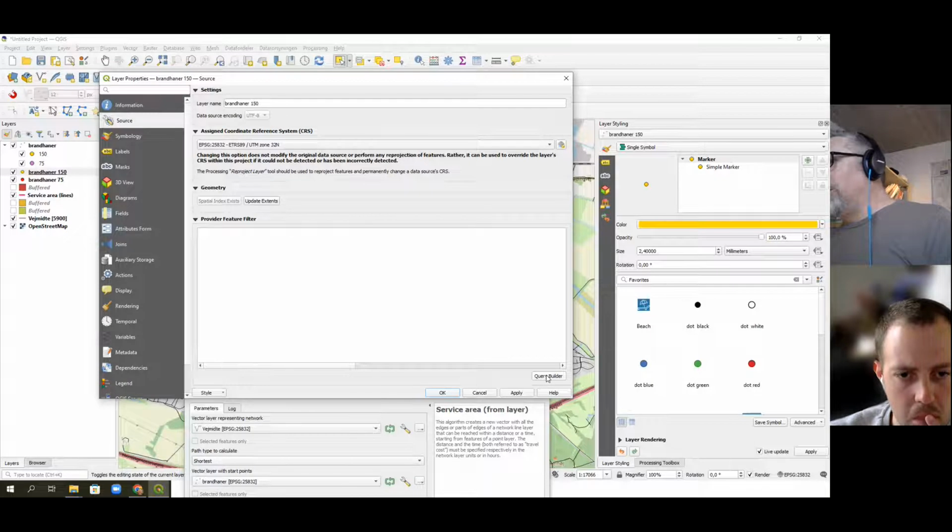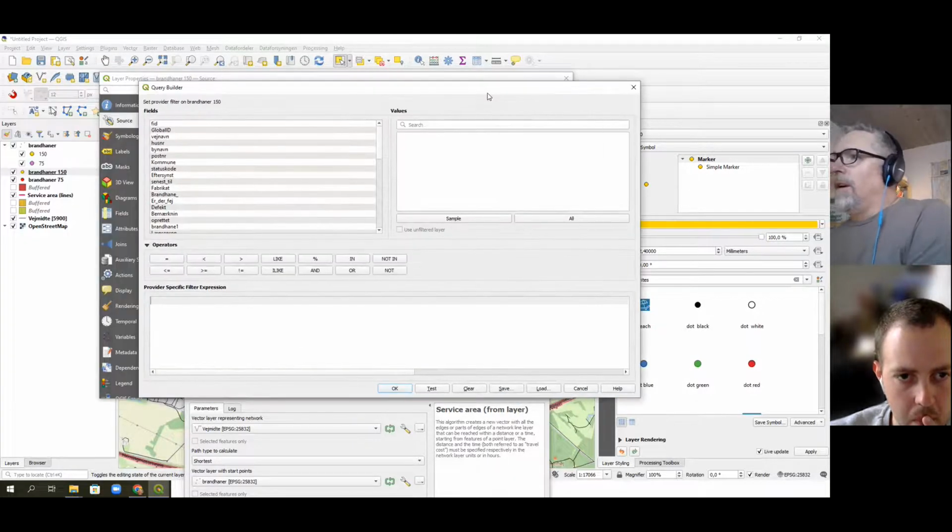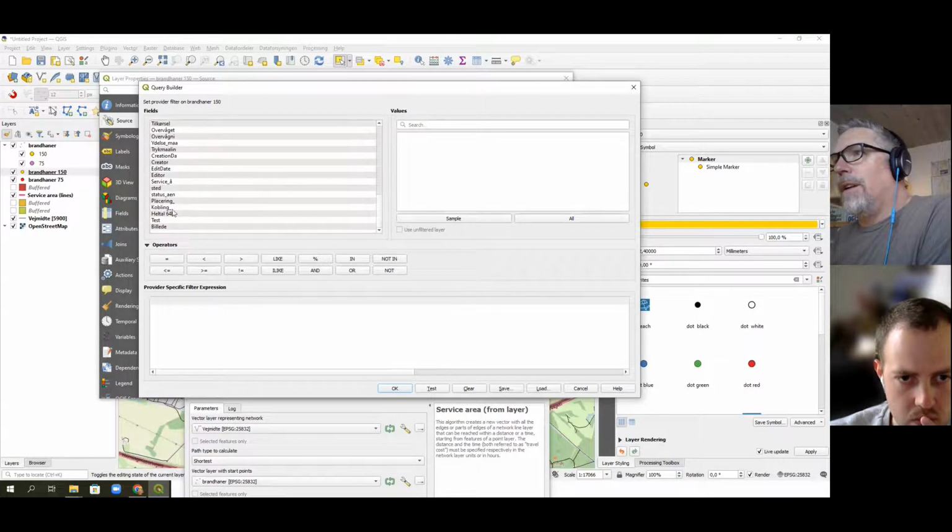So I'll click Query Builder, and it brings up a form that has all of your attributes here. So we can find placering and double click on it, and it will put it down here in our expression.